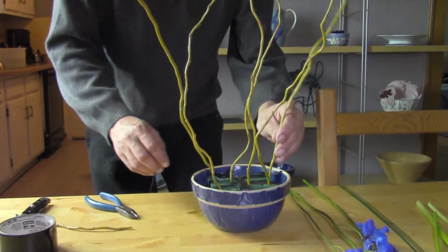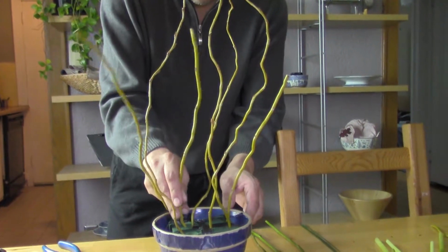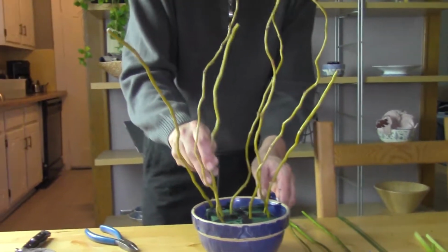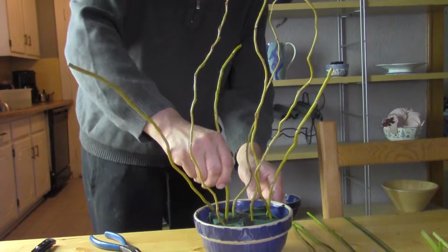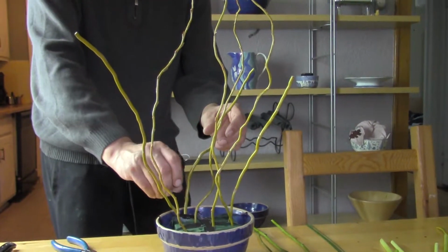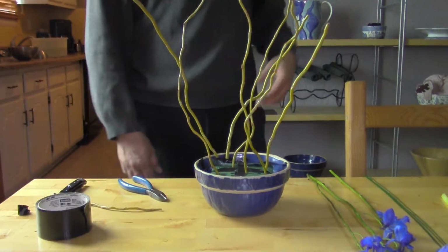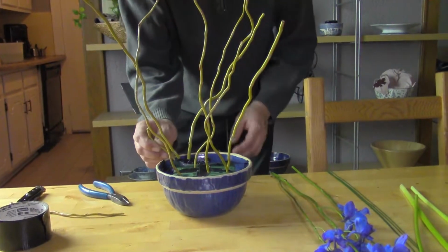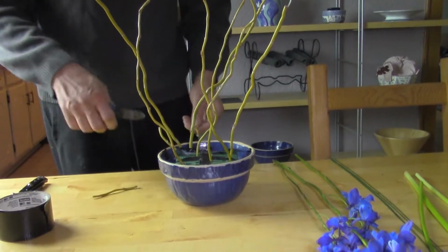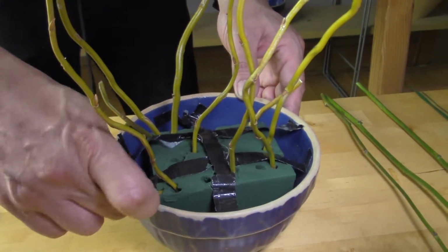So we're basically building a little willow forest where these gorgeous flowers are going to live. Actually, no. This is the prettier side. No. Let's put it more towards the front to give it more volume. You want volume. But it has to be equivalent to your container. And in this case, it's just a food container. And then any willow you have left over, you can poke out of the ends. In this case, I'm going to clip this one like this, so it matches these guys. One over here, and then just to be crazy, one back here.